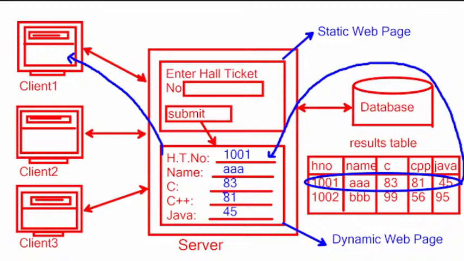HTML is very simple. You write input type equal to text, and one text box is created. But if you want to create it in Java, first you have to create an applet object. You have to inherit the life cycle. You have to create one object of the TextField class. That object you have to add to the applet. One more method you have to call, the add method also. Then again you have to set the display size and the visible mode. So many things you have to write. But in HTML, with one line, input type equal to text, the text box is created. That's why applets are not in use. HTML is better. Instead of Java, we are using HTML. Java is also possible, but Java is complicated compared to HTML. That's why they are using HTML there.